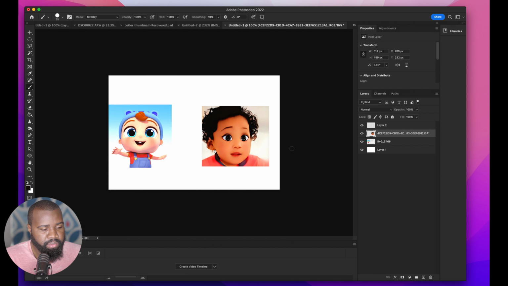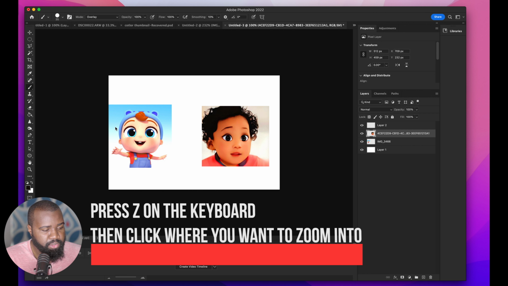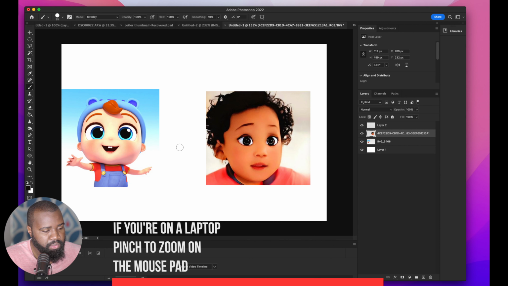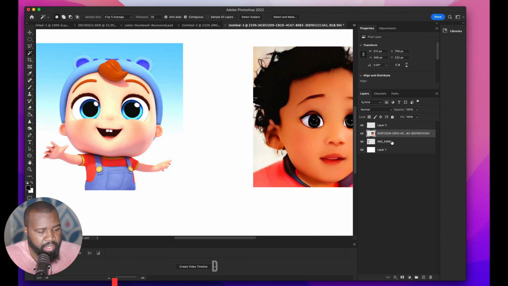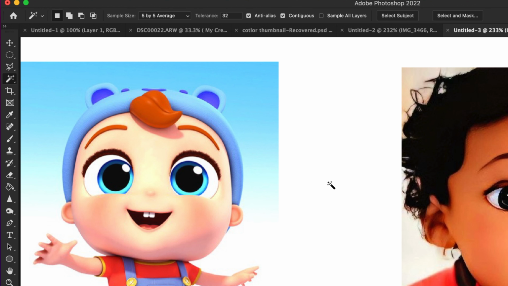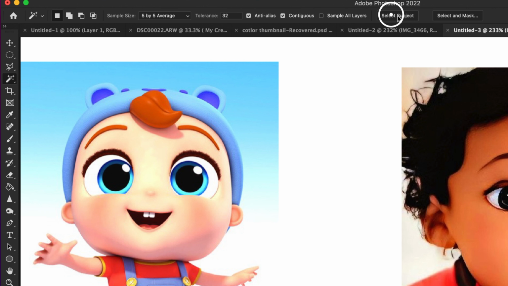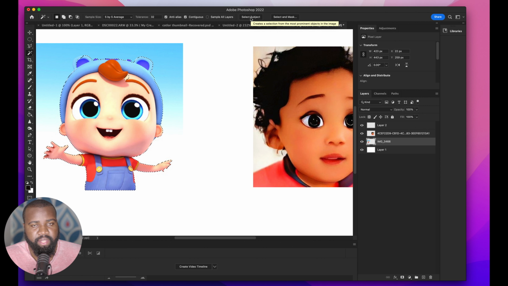And what we're going to do now is we can just do a little zooming in action right here, just to get a little closer to the image to see what we can do. We'll make sure I'm on the bottom layer, the first image that we dropped. What we're going to do is hit W or hit the magic wand tool right here and go to Select Subject. What Photoshop is going to do is find that there's an object here of interest and it's going to select and highlight the whole thing for me.